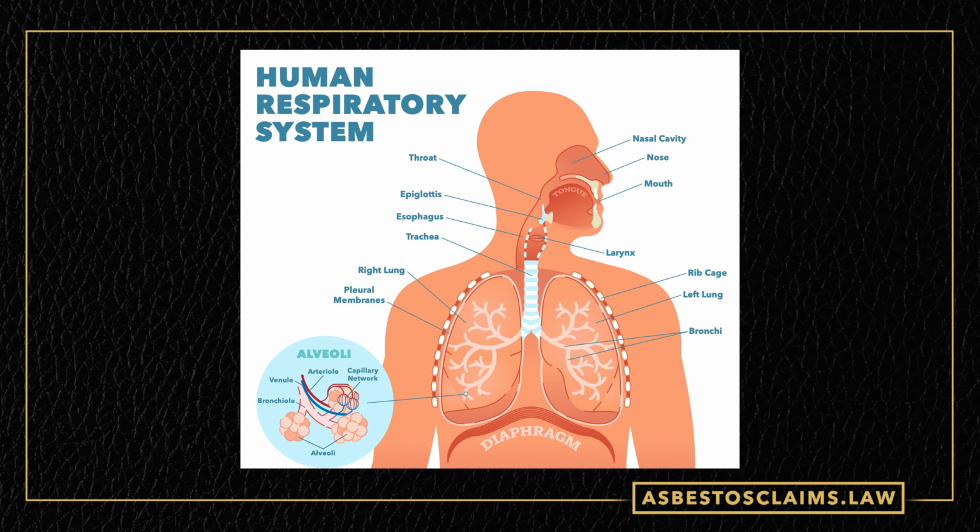Now let's look a little bit at the human respiratory system as we talk about the health risks asbestos can cause and what it does. This diagram here shows how people breathe in through their nose and down through their throat into their lungs. And we have a diagram of the lungs, and over on the left, it kind of zooms in on the alveoli where a lot of the gas exchange processes happen and breathing happens. This is where asbestos attacks.